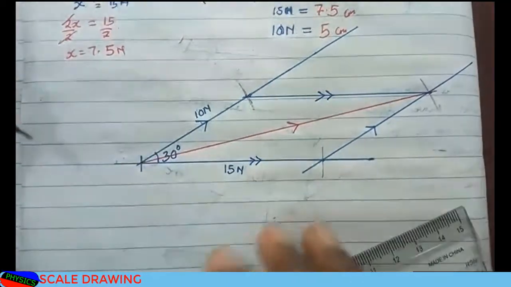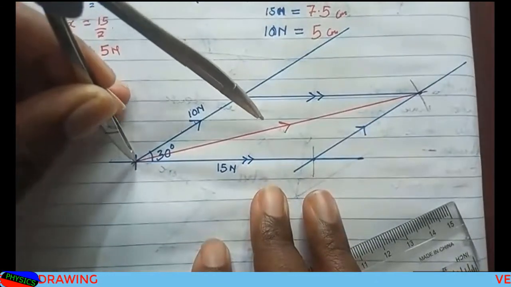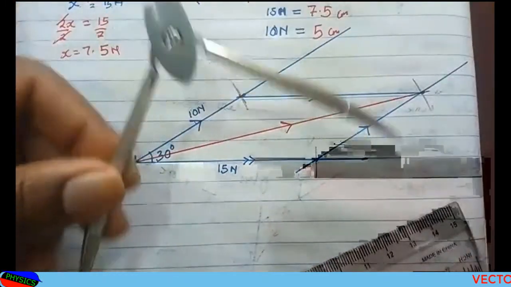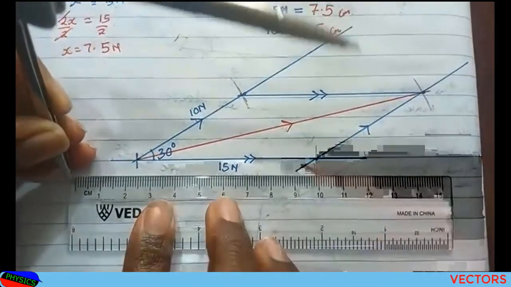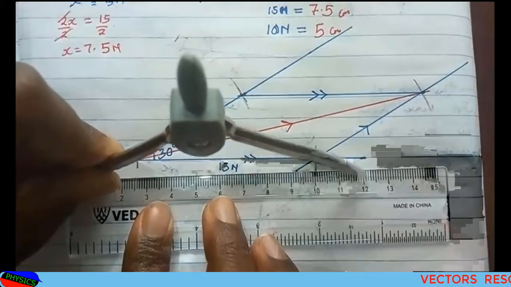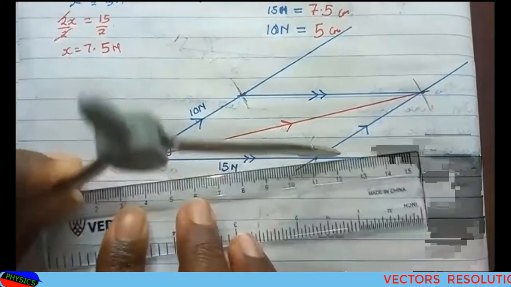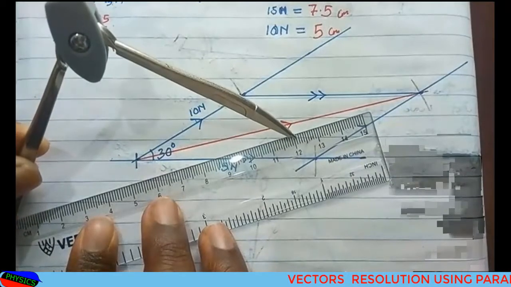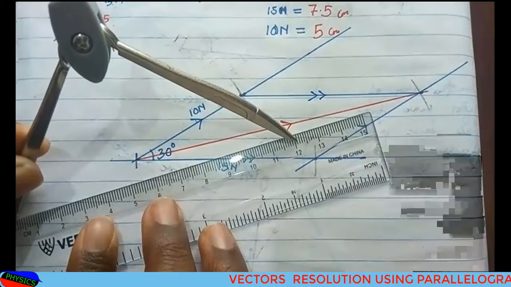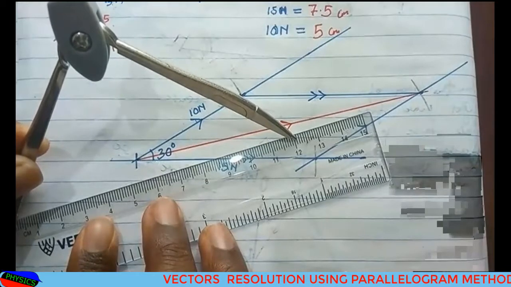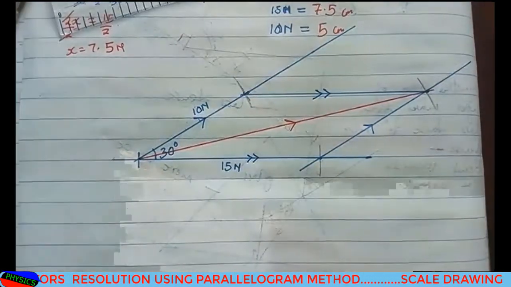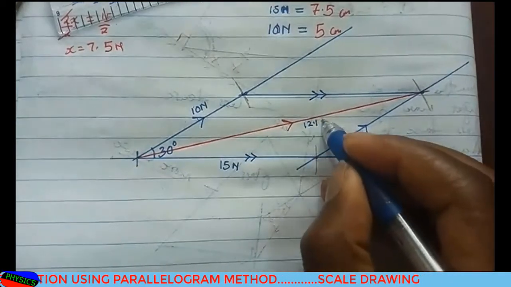So this is now the purpose of a divider. It is for this particular purpose. You point at the starting point, at the ending point directly. So this is the length of the vector. Then I translate it by checking from my ruler. I can see it's exactly 12.1. I don't know whether you're able to read for me. What are you seeing there, guys? I'm seeing 12.1. What are you seeing? Yeah, 12.1. So my resultant vector here is 12.1 centimeters.